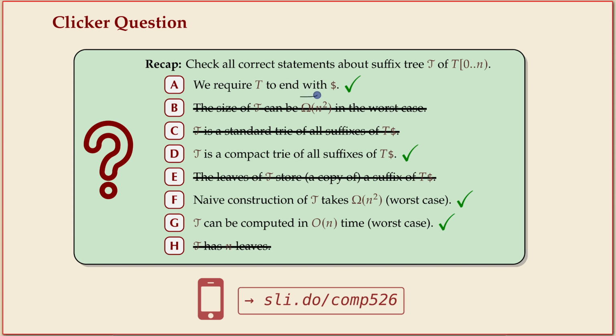So we said this, that's just our convention always for suffix trees, and that's something most of you got right. The size of the suffix tree is never quadratic because it's a compact trie. And that one, even in the worst case, is linear size, linear number of nodes, and constant size per node if we assume the alphabet is constant. It is true that the suffix tree is the compact trie of all suffixes, but not the standard trie. That would exactly be too big.